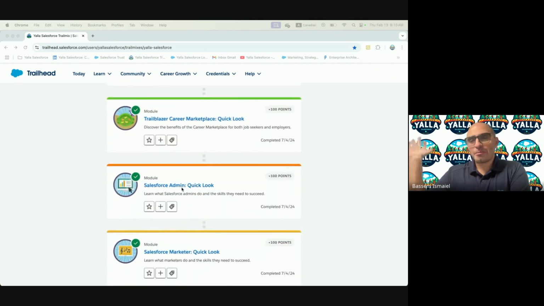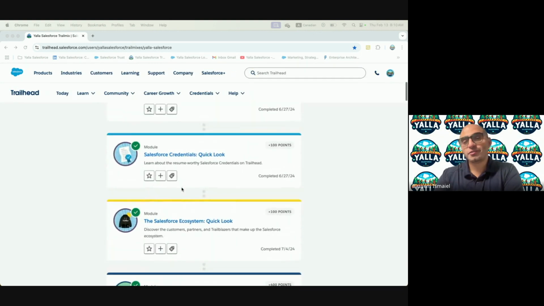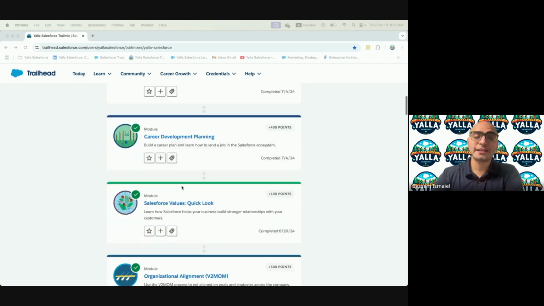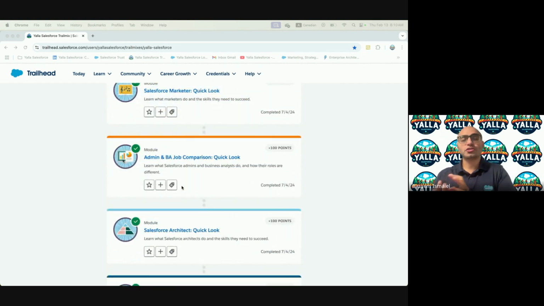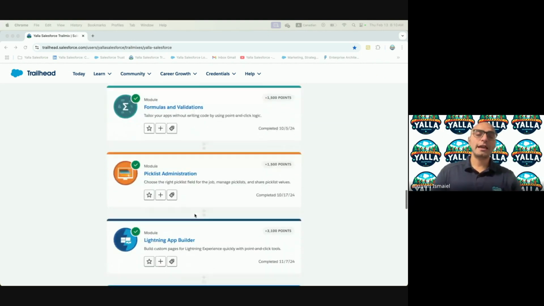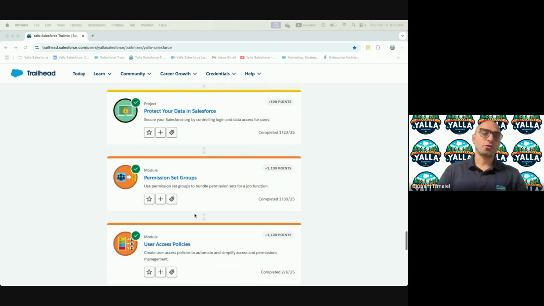So, over the last couple weeks, through our journey, we went through a lot of modules together. We understood first what the platform is, what Salesforce is about, Trailhead, understanding different ranks, different career paths, and then we started to go for what is the back end, and then we went through the front end, and finally over the last couple of weeks we were mainly focusing on user management and data security and different security across the org, objects, fields, records, and so on.